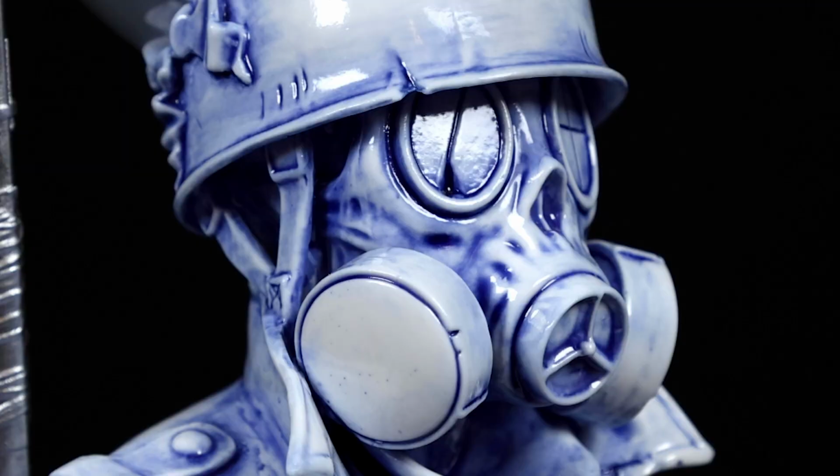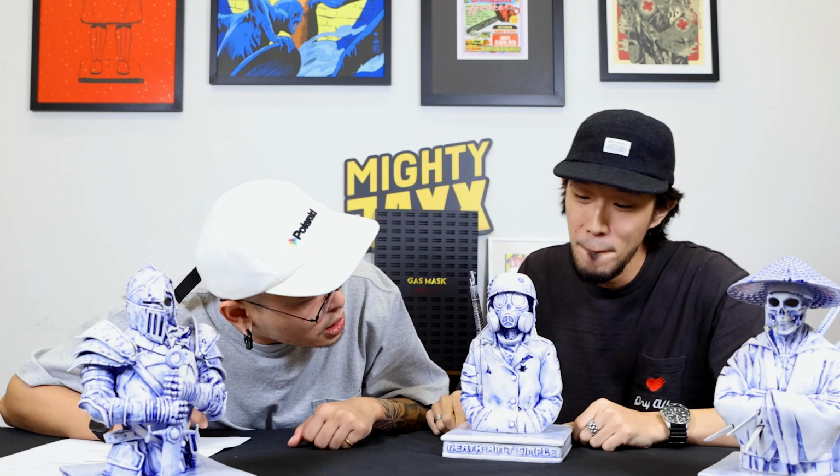Just saying. As you go down, he has the helmet strap that's loosened. Right here, you can see the details of the gas mask and his ice chamber as well. One of the panels is cracked. You know how when the gas mask can no longer protect you from the chemical, it always cracks first. I saw this small detail: the nose part is actually a skull design. Now I wonder how his face really looks. It's as if the gas mask is kind of welded on. It's part of him already.